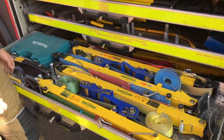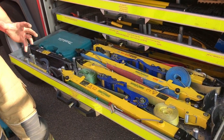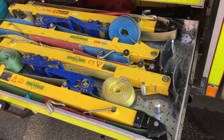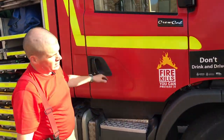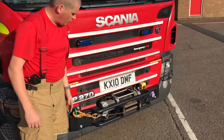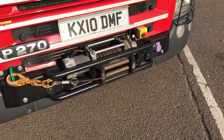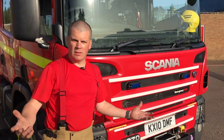We see these on most fire engines. They're called stab fast and they're used for vehicles when they're either upside down in a crash or on their side, and we use them to support the vehicles in that position. The cab you've already seen, so we've just got the breathing apparatus sets in there. Driver seat is obviously still the same. And then moving round to the front, we have a vehicle mounted winch on the front of this vehicle. We'll pull 2.3 tons. And that's the end of my tour of Kingsland South Papa 7.